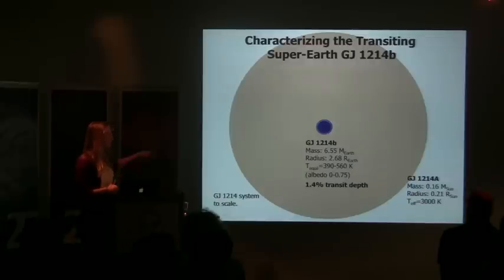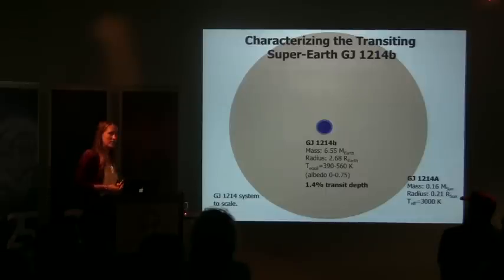So if I calculate the transit depth for this planet around the star, it's actually about 1.5%, which is an interesting number because 1.5% is the same as the transit depth for HD 29458, which is one of our well-studied hot Jupiters that everyone's looked at, and it's relatively easy to measure. So all of the signals we would want to look at for this planet aren't that different than the hot Jupiters that we were looking at before. So this is a really good system to make these kinds of observations.